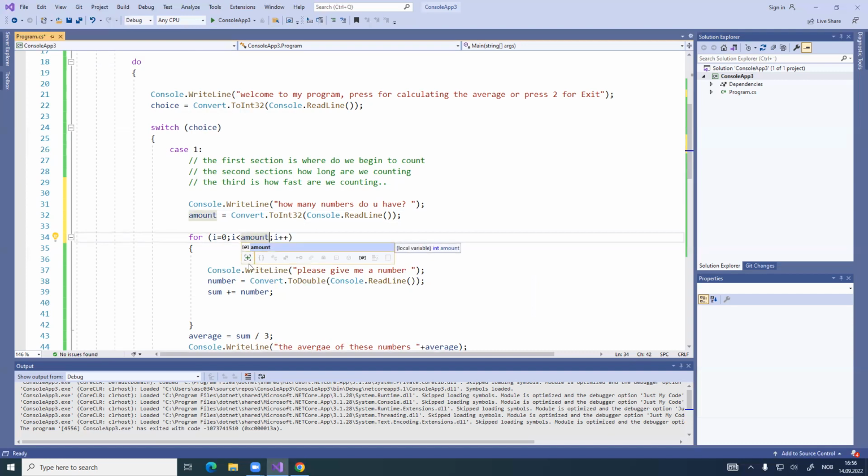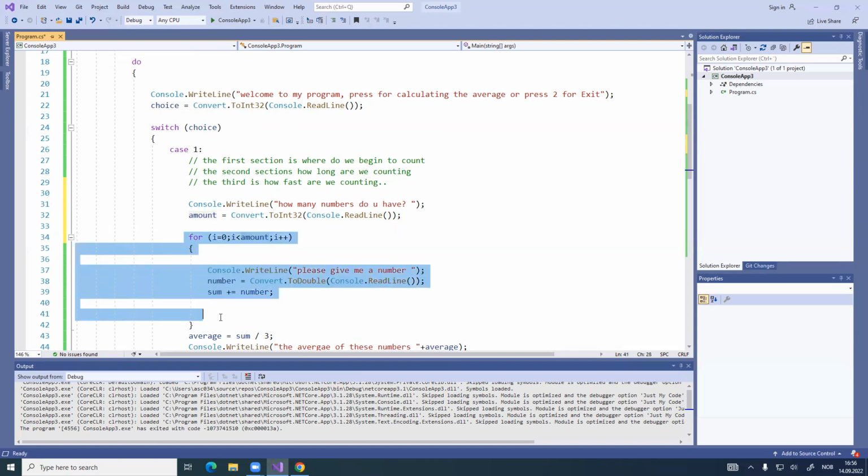Because the for loop does stuff as long as i is less than amount. And if we begin with 0 and we have 10, it stops at 9. If we have 100, it stops at 99. If it is 3, it stops at 2. And we have already our block.